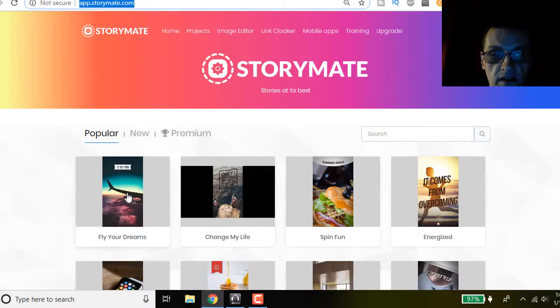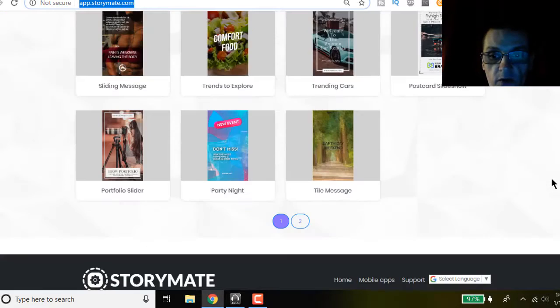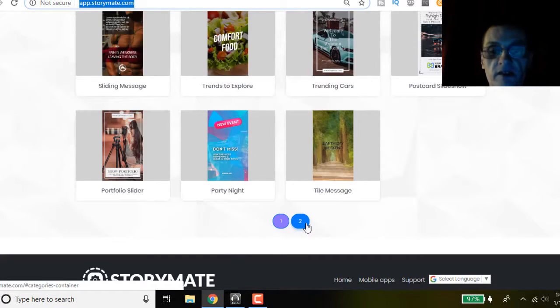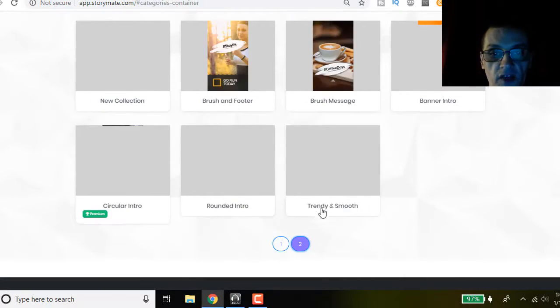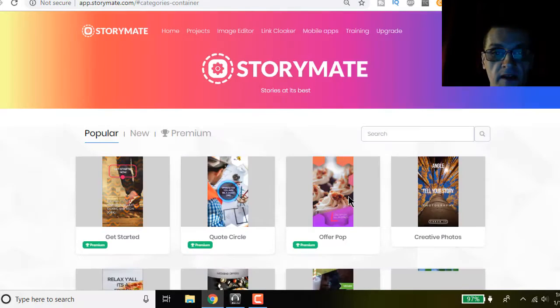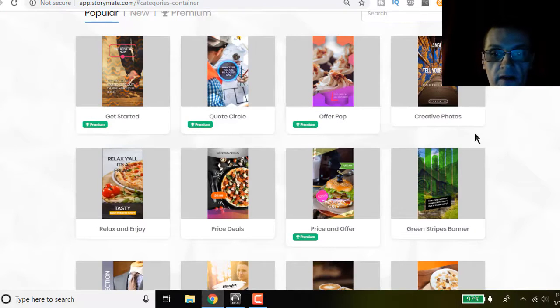So we hover over each of these, and when I do that, the music will play. So this one has a certain number of scenes. And if you scroll down through here, you can actually go to the next page and see some more templates. Okay. So there's a lot of things to choose from here.